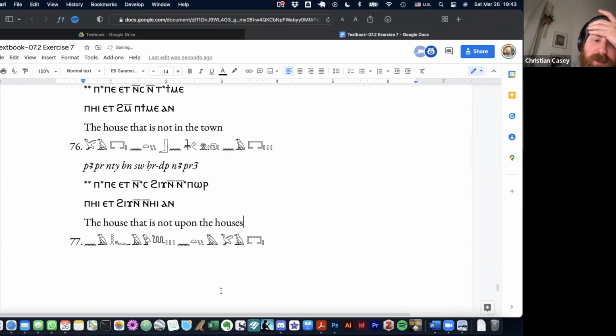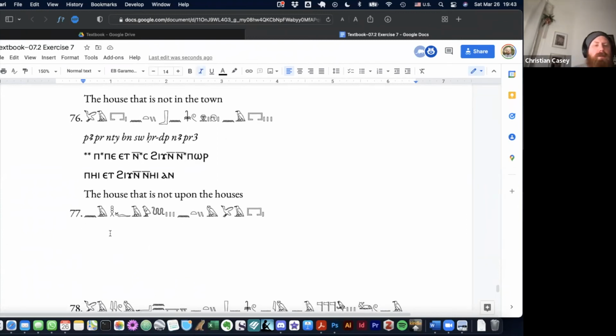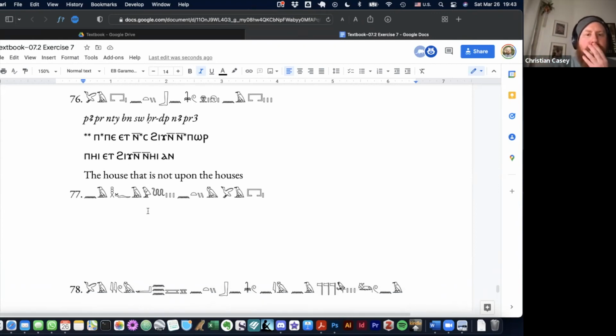Which sounds strange, but I think actually does make sense because a lot of Egyptian towns were built in this sort of multi-level fashion. There were townhouses or apartment buildings, kind of like the building that I live in now. It would be a large townhouse, or multiple apartments. But there are also cases where houses were built separately on top of other houses, and there would be walkways on roofs leading to other houses, and they were not jointly owned or anything. They're just separate houses that happen to be on top of one another. So it's not entirely ridiculous given what we know about ancient Egyptian city layouts. So yeah, not a great sentence, but I can defend it anyway.